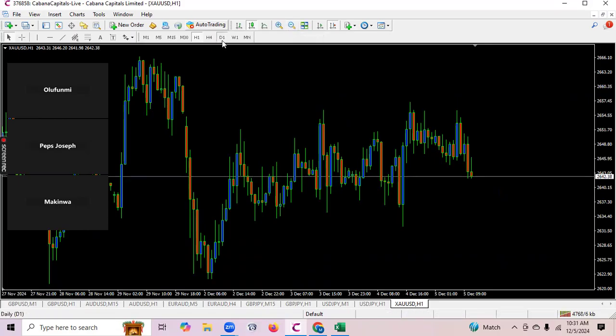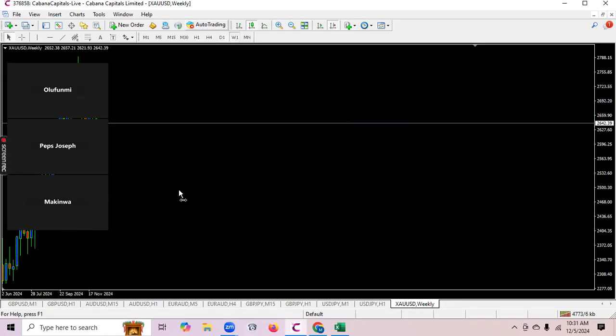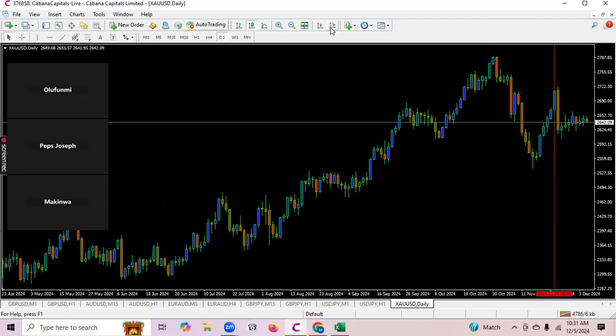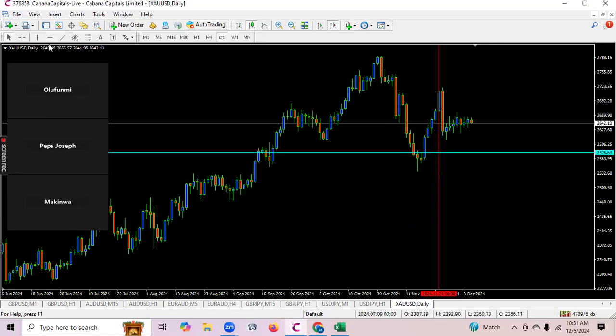The trend is not clear yet on gold, but let's see the long-term trend. I think gold is still going to sell. I believe that after the formation of this pattern that looks like an engulfing pattern, a fair value gap was created on the daily. Let's see the daily. You can see this fair value gap. It's likely gold is going to come through this gap before going bullish. Gold is likely going to come and fill this gap. As you can see, a lot of retail traders would have executed buy.